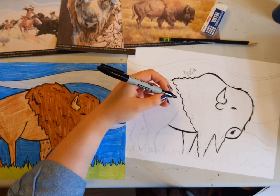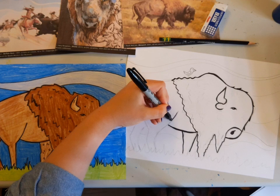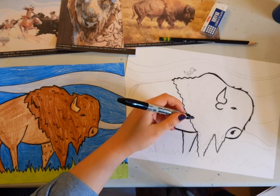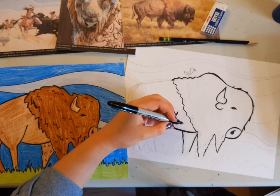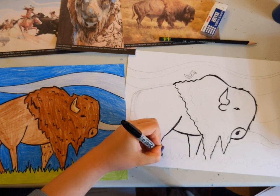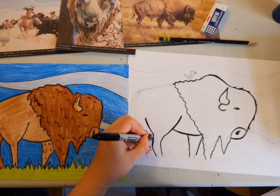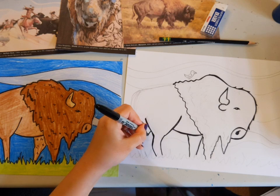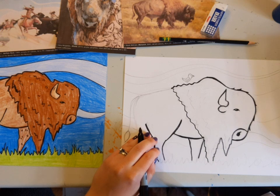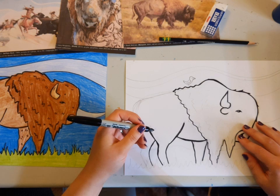But because they live in that plains region, they are herbivores, which means that they eat plants, lots of grass and the shrubs that are out in the American plains. And yeah, Yellowstone, let's see, where is it? I'm looking at my notes, sorry. They are migratory, which means if they eat all the grass in one area, they're going to move to the next area where there's grass to eat. Or if there's a bunch of bugs that are biting them in one area, they'll move to another area and find something else to eat in a different spot. And Yellowstone National Park has the oldest and largest bison herd in the U.S.